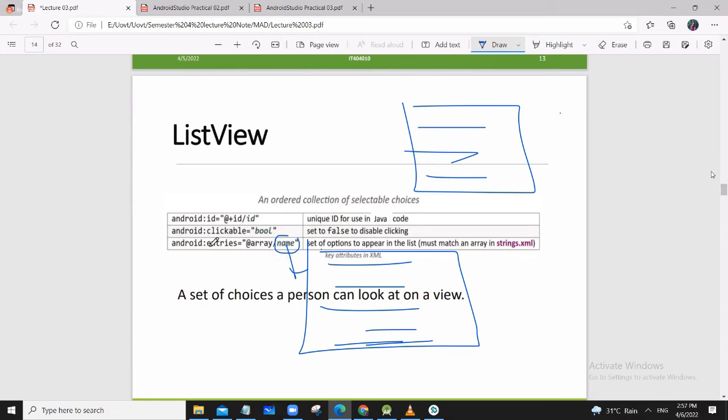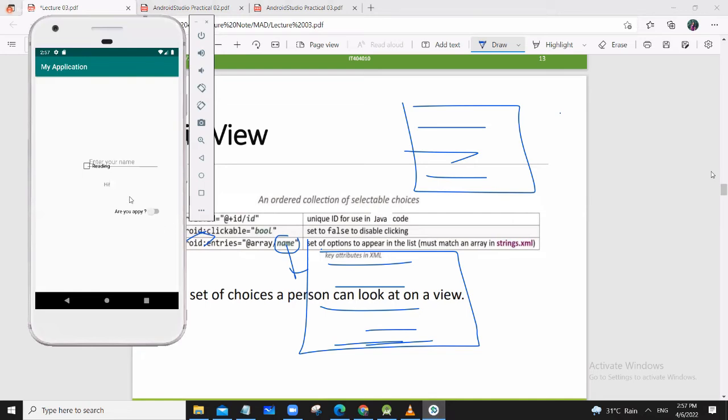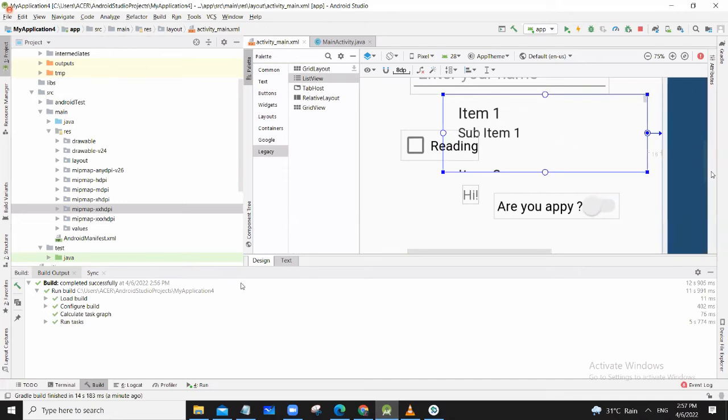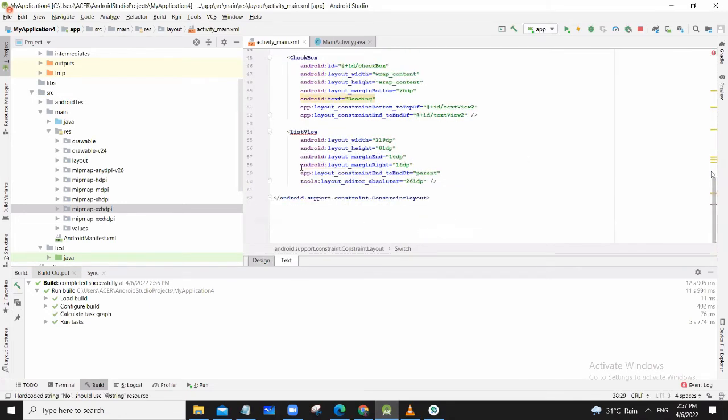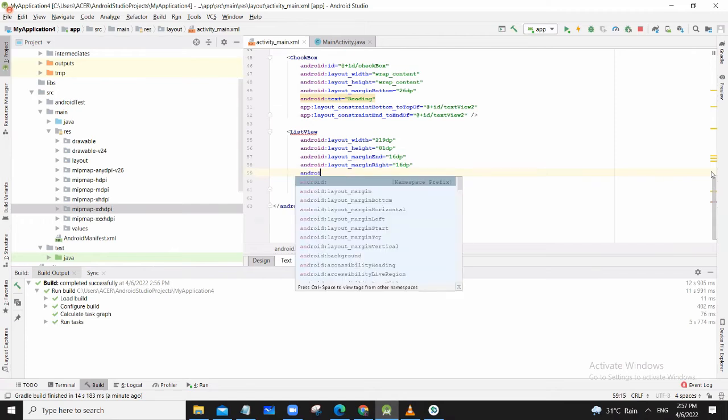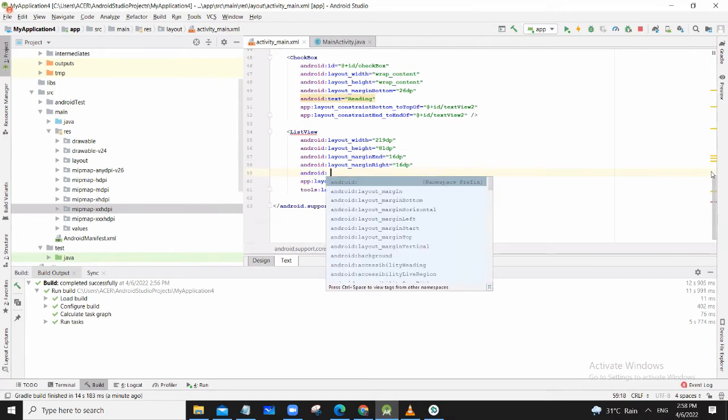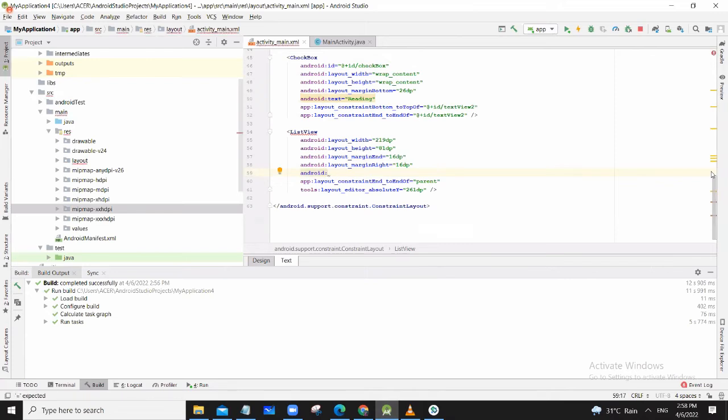By using these entries, you can define a set of choices a person can look at in a view. This is the view. Then you can define android:entries for your list view.